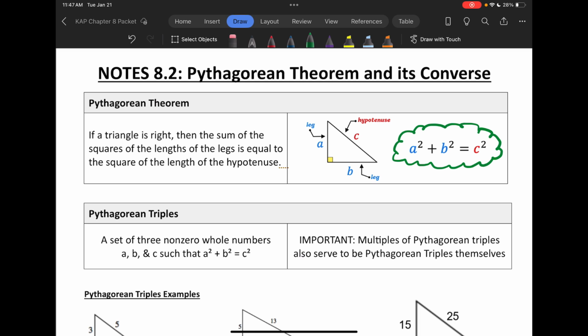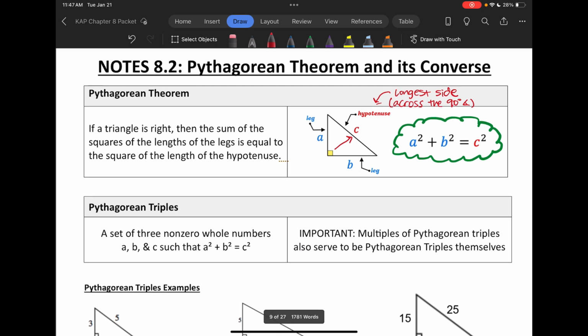where it's extremely important to note that your hypotenuse is always your longest side. This is always your longest side of your right triangle. It is also noted that your hypotenuse is across the 90-degree angle. So we see here that my hypotenuse is across the 90, and it should also be understood that C, the hypotenuse, is the longest side of any given right triangle. I'm going to say that again because that's extremely important, especially for the examples that we look at later in the notes. Your hypotenuse is going to have to be C, and that represents the longest side of the right triangle.